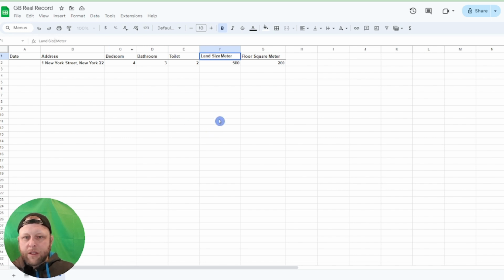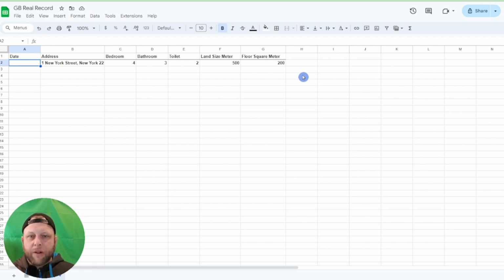Land size, and the floor size. So you can add as many things as you want in here, but here's the main point. It's already put it into a database format, so you can see it's veered across to another database, or if you have something bigger, it needs to copy and paste it in, you can just drag it all over, copy and paste it. It's already in a good format, so you don't have to do data entering.